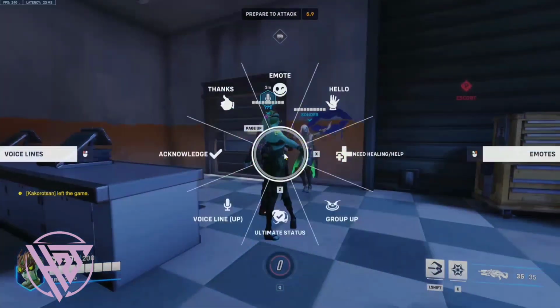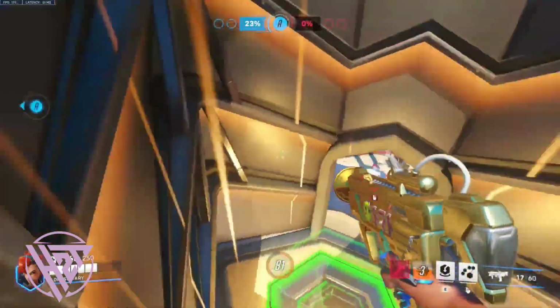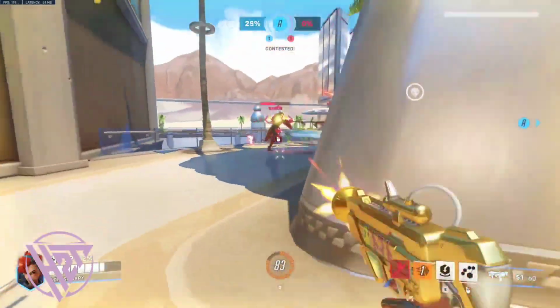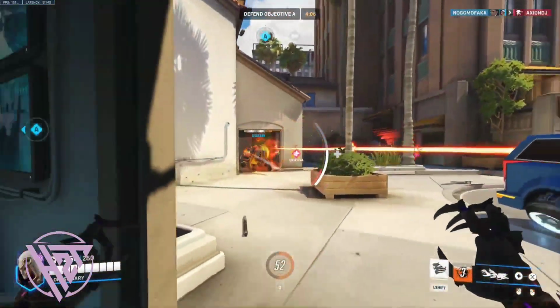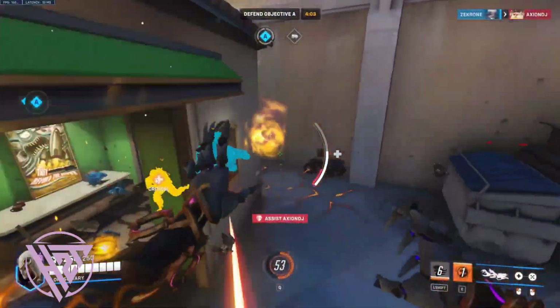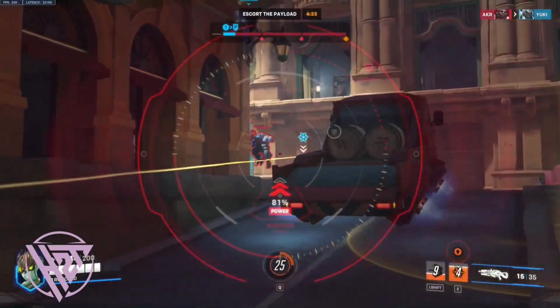Flank routes. Use alternative paths or flanking routes to approach Widowmaker without being spotted. Grouping up. Avoid straying alone and group up with teammates to reduce the risk of being picked off by Widowmaker.